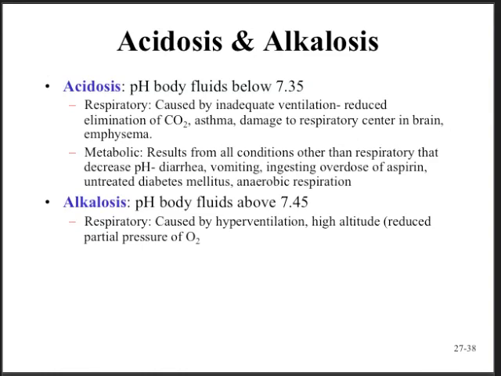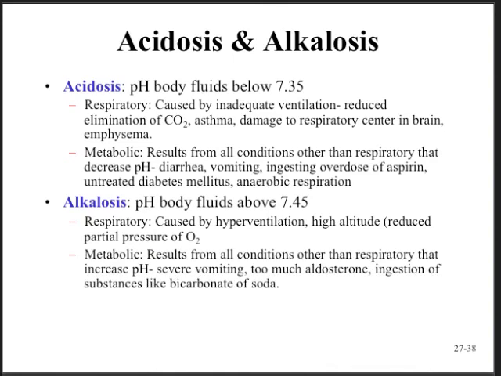Respiratory alkalosis is caused by hyperventilation, where you're blowing off more carbon dioxide than you produce. The result is that we shift the carbonic acid curve towards the end that produces the CO2, and that's going to consume protons, and that's going to cause body pH to go up.